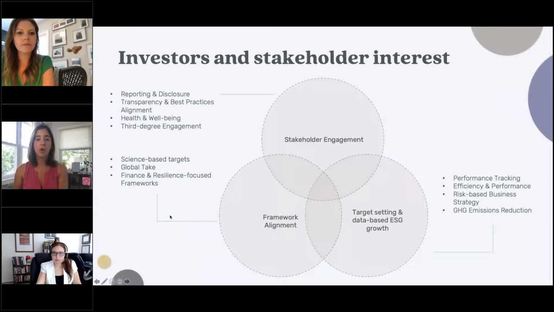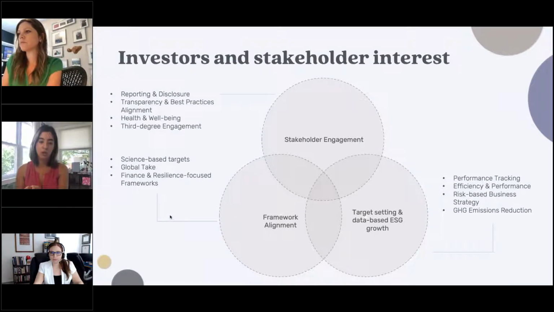The second one being stakeholder engagement. So the second category is in a way a continuation of the first one, with that initial step of figuring out what frameworks you want to align to first, and then adding that additional step of disclosure and engagement of different stakeholder groups. So depending on the organization and depending on what you're trying to align to, you might want to engage, at different levels, your employee base, your customers, and even taking it a little step further, the supply chain or the community. The investors right now are asking for transparency and engagement when doing this step.